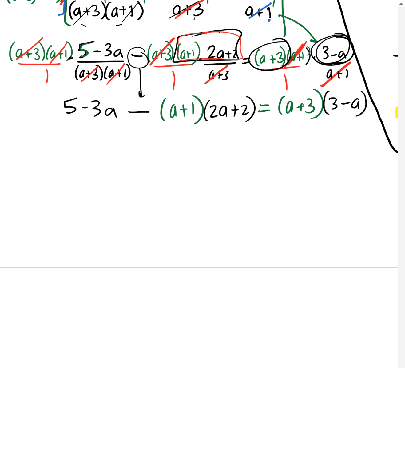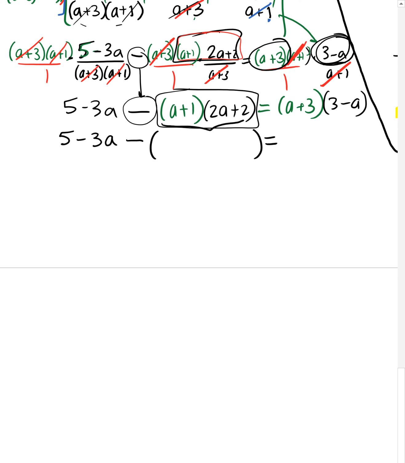I'm going to multiply everything I can out and FOIL, kind of. Here, 5 minus 3a, there's nothing really to do with that yet. I'm going to be really careful here, because when I have a minus sign here, or a subtraction sign, it's meant for this entire thing, whatever it is. So when I FOIL that out, I'm going to keep it in parentheses. You got to be really careful, again, because if you FOIL it without leaving it in parentheses, you're only giving this subtraction sign to the first term, when it actually should be given to every term that results from FOILing this. So be really careful. Let me FOIL that out.